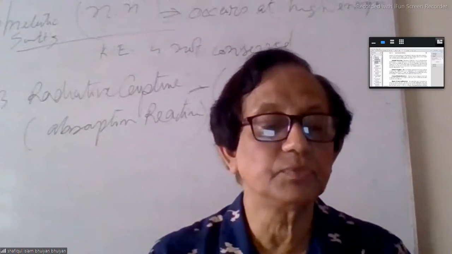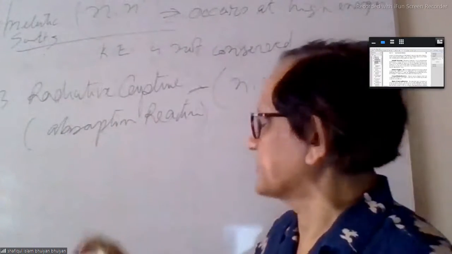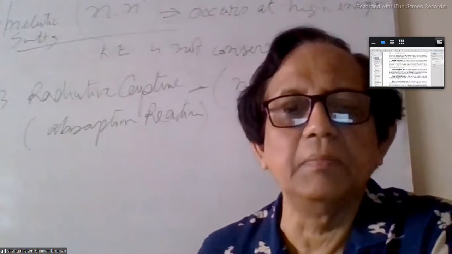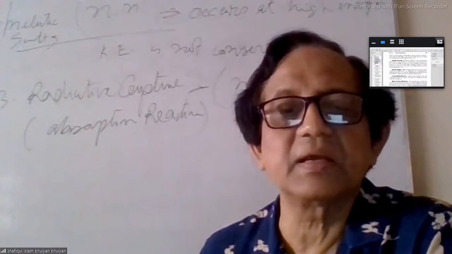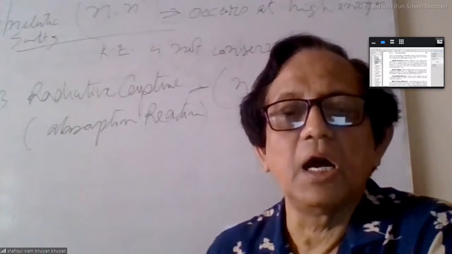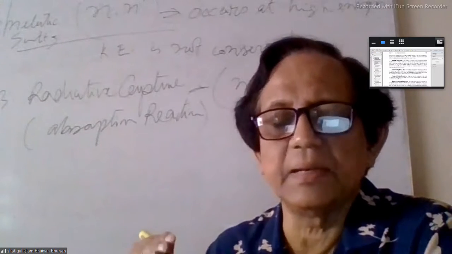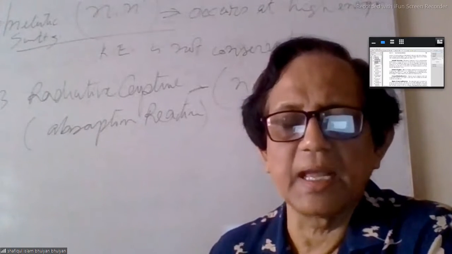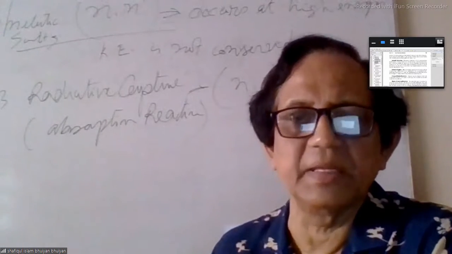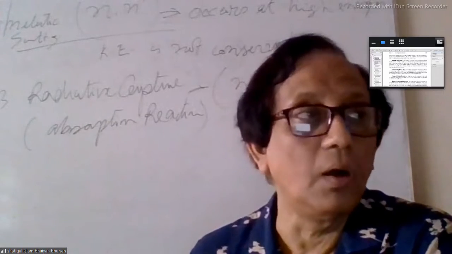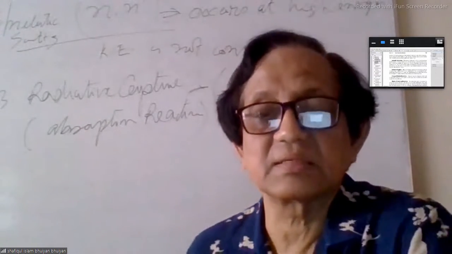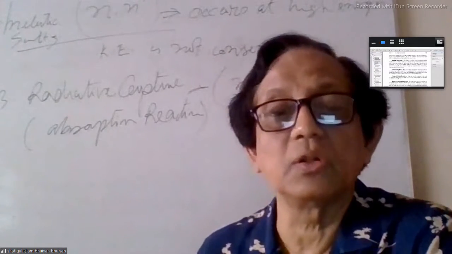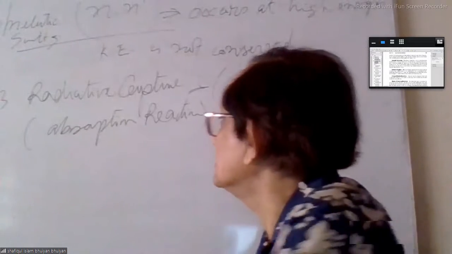So this is number 3, radiative capture. Number 4 is charged particle reactions. It can so happen that the neutron comes and disappears as a result of the absorption, and some charged particles like alpha and proton go out. That is, the outgoing particle can be an alpha particle or a proton, or any other charged ions. That's why we call it charged particle reactions.